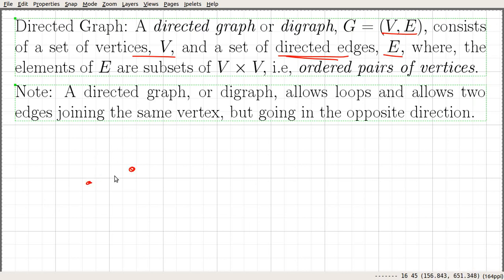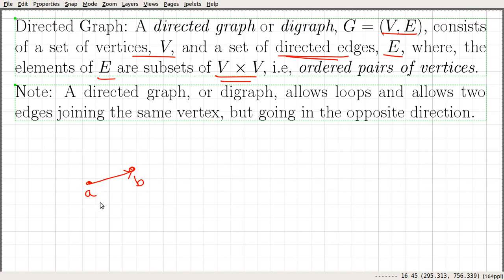So in this case, suppose that we have two vertices A and B, and if there is an edge between A and B, we assign a direction to each and every edge. So we can see that this edge is directed towards B. Okay, so that's what this directed edge means. And mathematically, we can say that these are subsets of V cross V. In the case of a simple graph, E is a set of two-element subsets of V. So here E is a subset of V cross V.